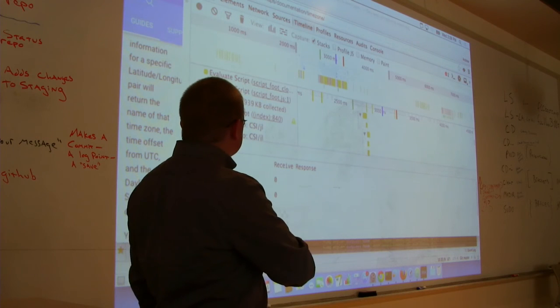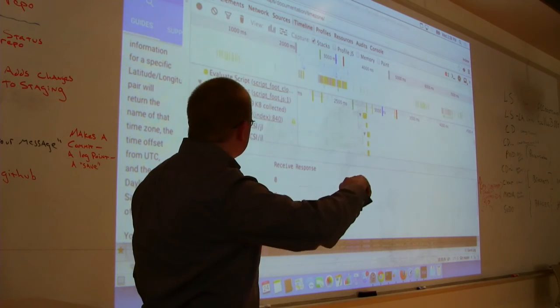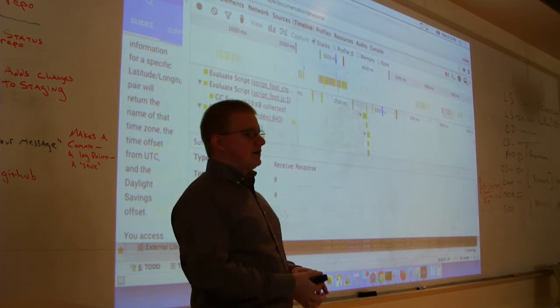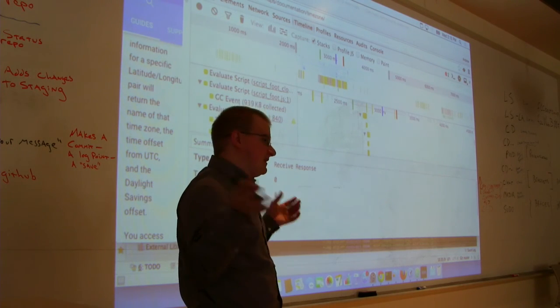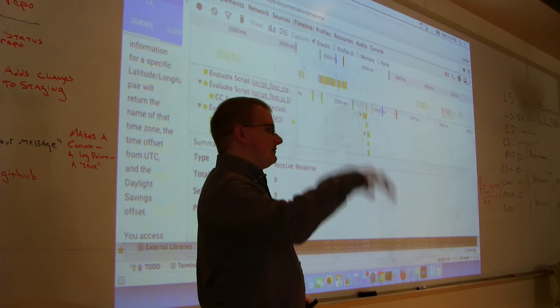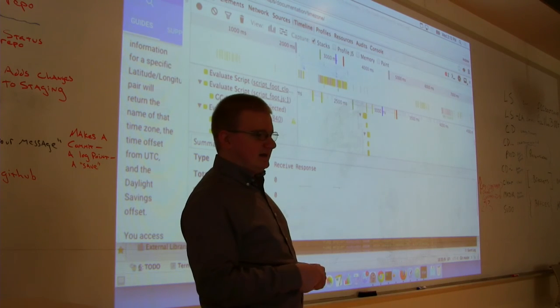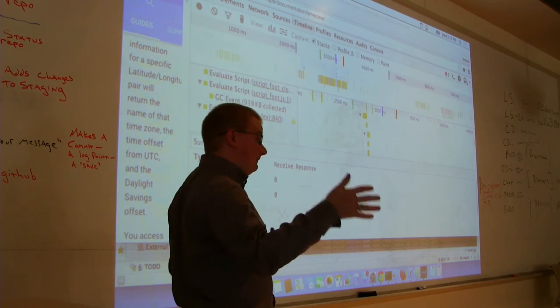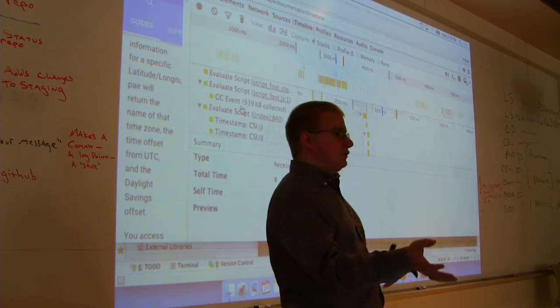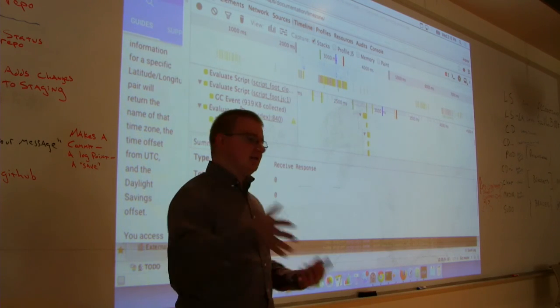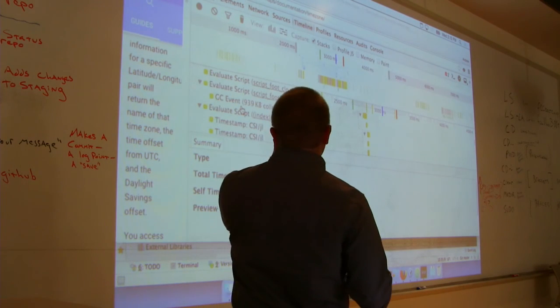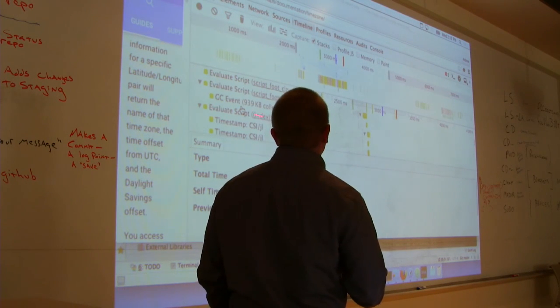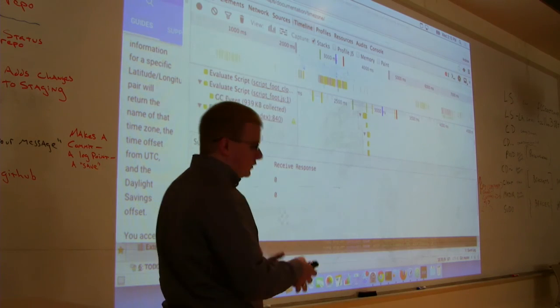A garbage collection event happens when we build up so much memory that the browser says, okay, we're going to clean up all these unused objects because they're taking up too much space. Garbage collection goes through and deletes the objects it can delete. It only deletes objects that no longer have references. If there are references to objects, it can't delete them. That actually takes some scripting time, and the browser has to do that to work.